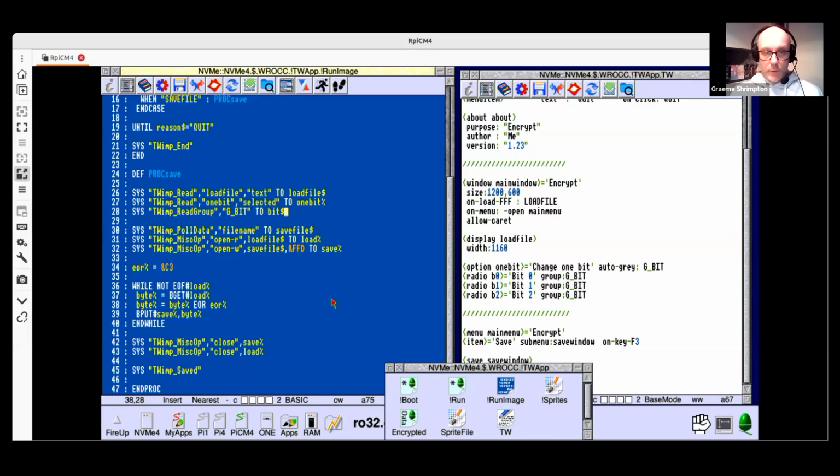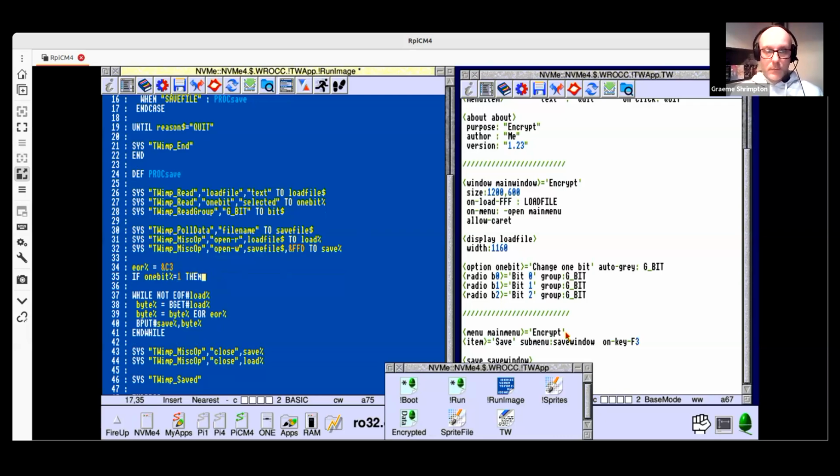So in here, I could then just write some simple code to say, if bit 1 is set, then we'll change the EOR value depending on what the bit was, which is what we read from the radio buttons.